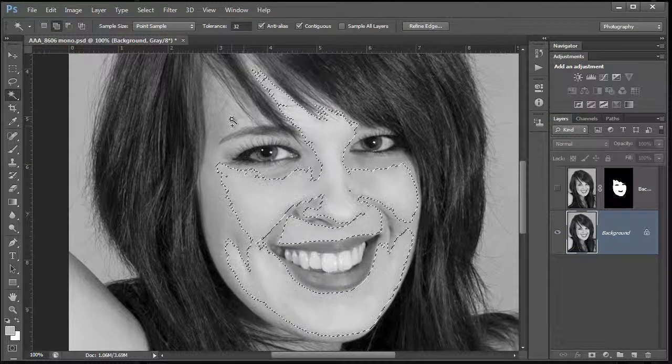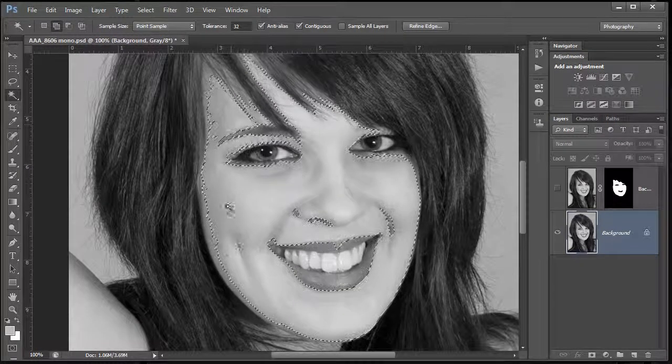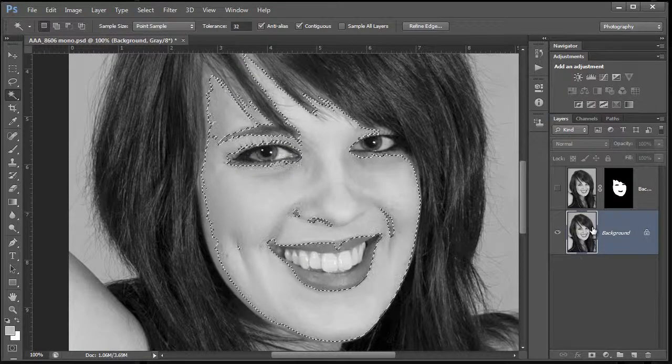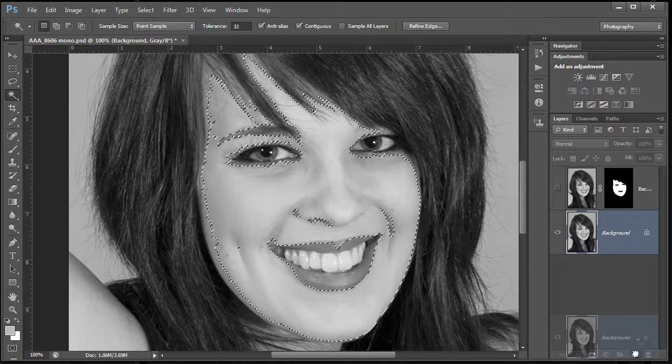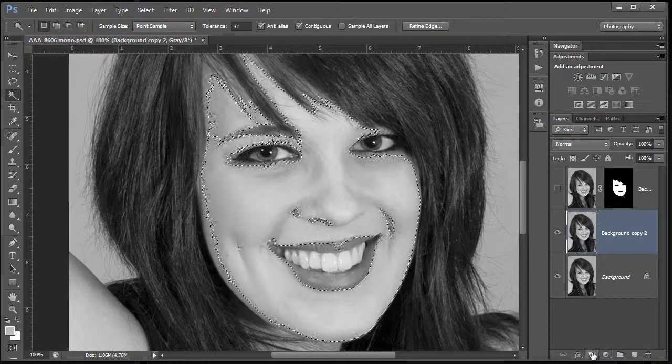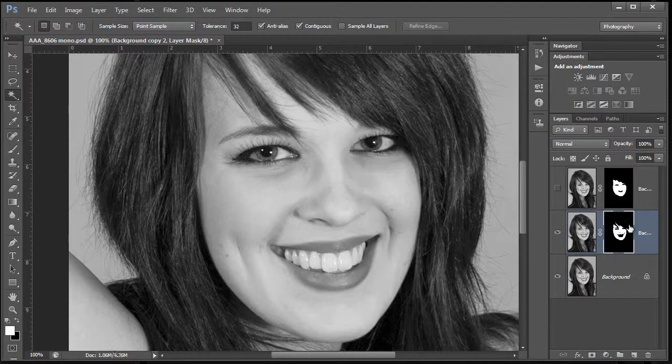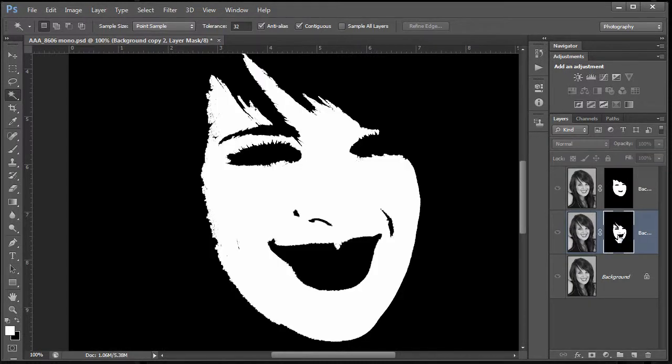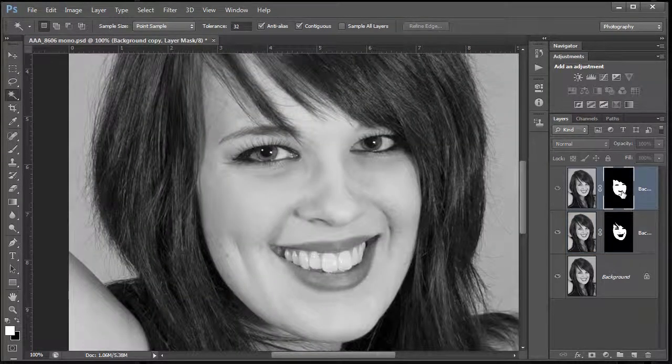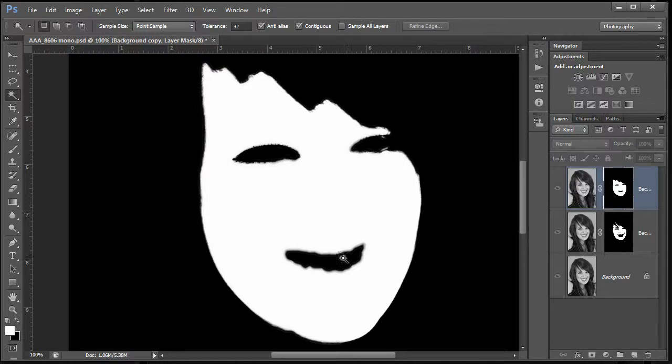You see, it's quite variable. You can go around adding and taking things away. And you can see that it works quite well with this image. Let's just copy that. Let's drag it down again to the layer icon, make a copy of it, stick a mask on it. The selection then becomes our mask. So we have two quick ways there of selecting the skin. Well, I've shown you some other ways of doing it in the past. Let's just have a comparative view of these masks here.